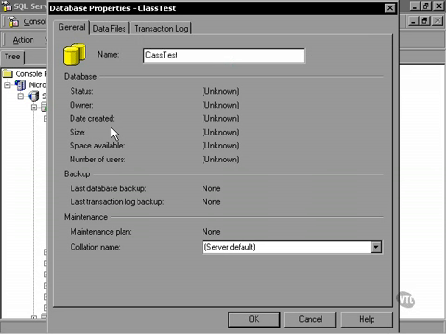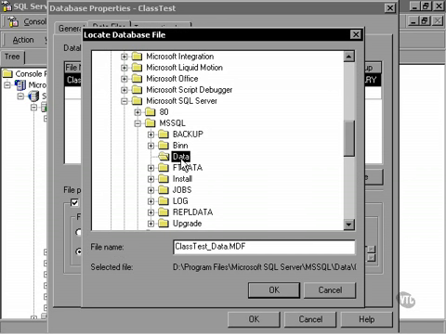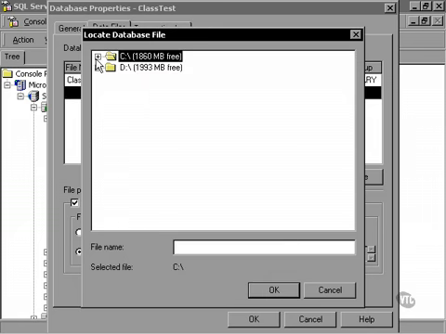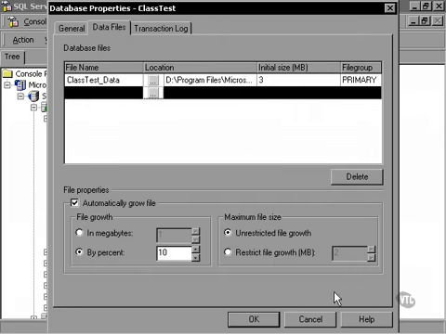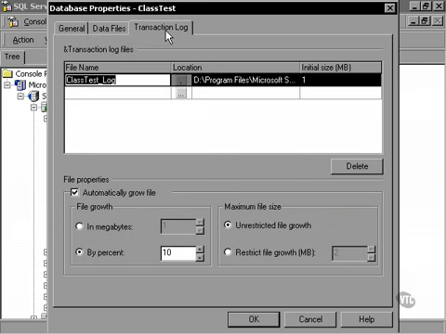And so I type that in, and notice I can set my data files. Here's the file name. I can click on the little ellipsis box button and go out and tell it where exactly I want to have this database reside. And notice I can spread it even if I want to across multiple locations and even give it a different file name. I'm not going to do that right now. And notice I can also set file groups if I have multiple file groups. Notice I can set all my parameters here. We're going to talk about those in the next video. Transaction log, the same thing. I can tell it where to put the transaction log, and I can set an initial size.